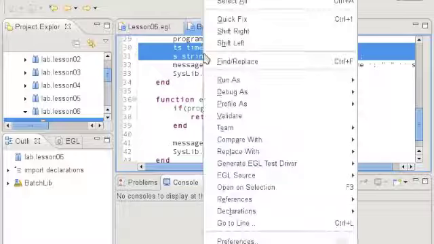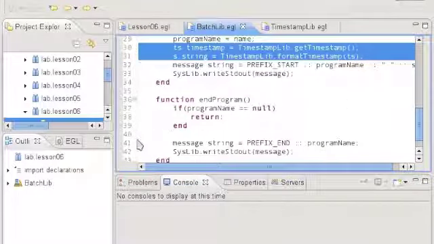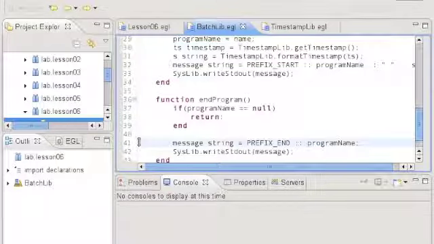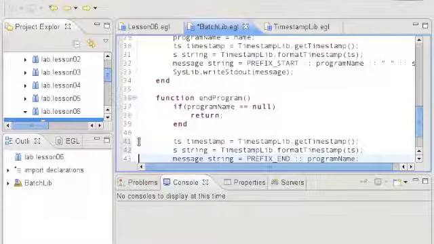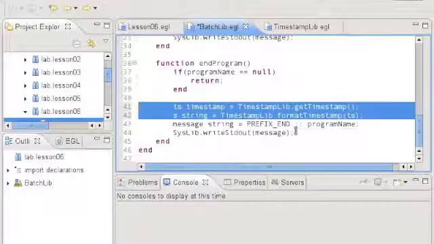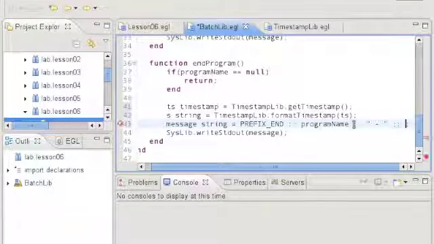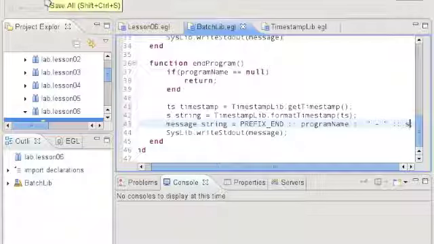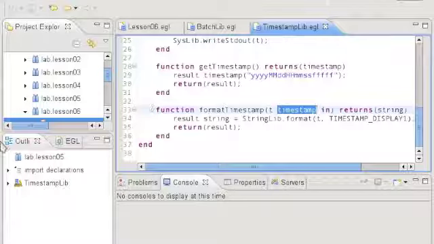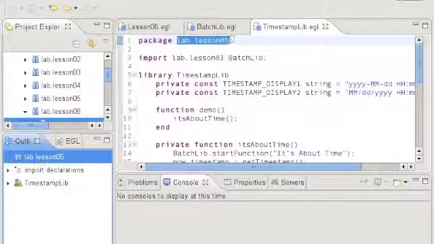And I'll take the same code to capture the timestamp at the end of the program so that we can print that. And it's a copy and paste. And let's see. There. We'll format it, so it'll say something like end and the name of the lesson, and then it'll give us the timestamp.